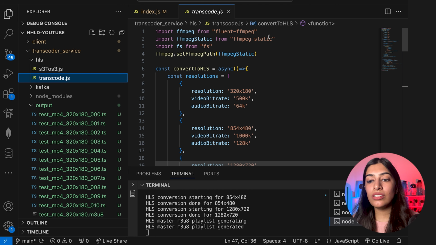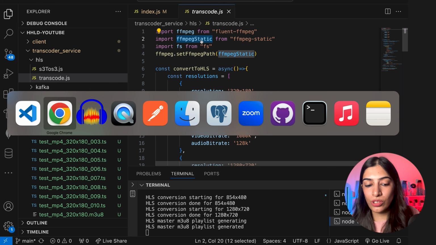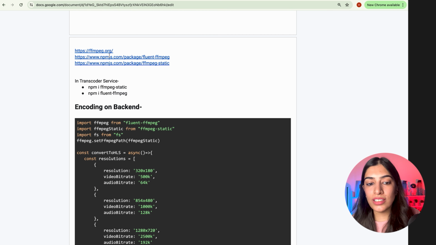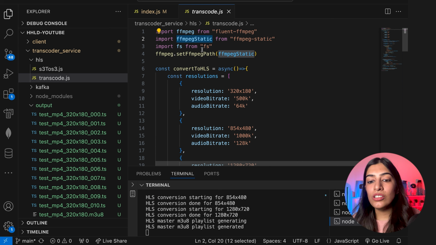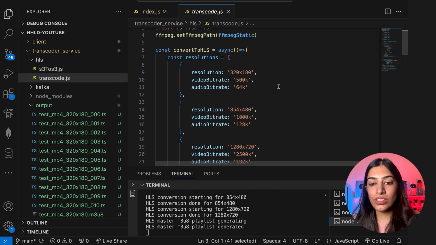So we are using two packages over here. FFmpeg is very common for transcoding. You can read about it again, all the URLs and everything, all the links are added over here in the doc. So FFmpeg is very famous for transcoding, and what we have used is its binaries. These binaries have come from FFmpeg static and we are actually encoding using this. This package expects you to have binaries. You can either download your own binaries and set everything up, or you can use this for getting the binaries. So this is what we have done.